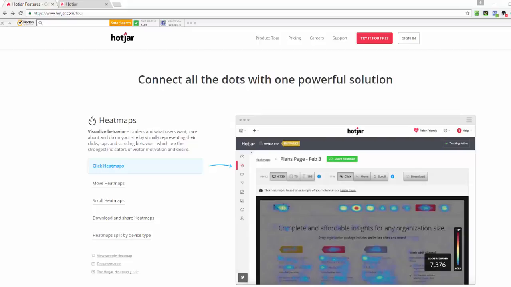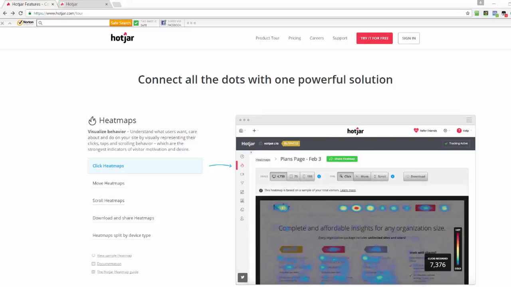You can find it at www.hotjar.com. And actually it has a free version, and in most cases, most people can use this for free pretty much indefinitely until you get a lot of traffic coming into your site. You can do quite well with the free version here, but I'll show you in a minute what the pricing is if you're interested in looking at that just to see.